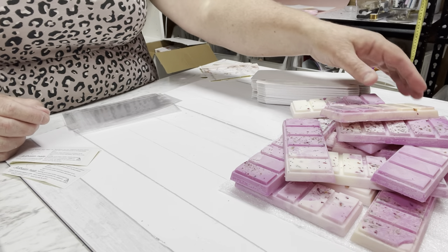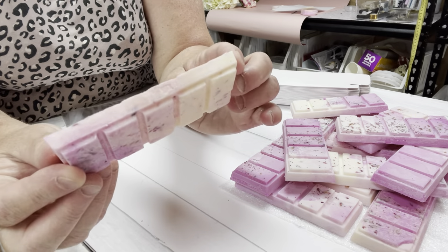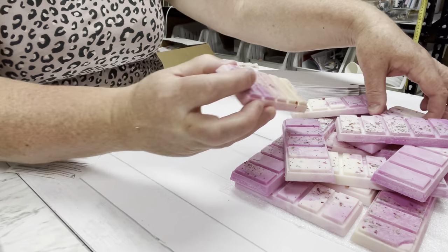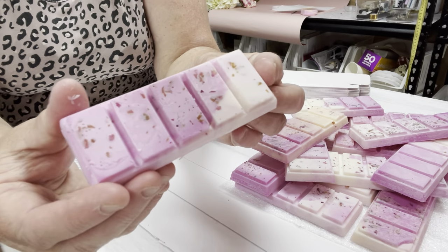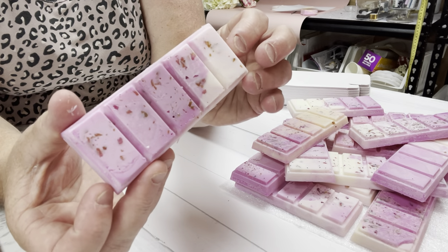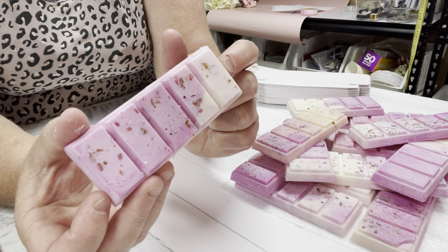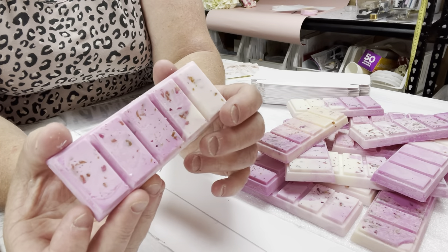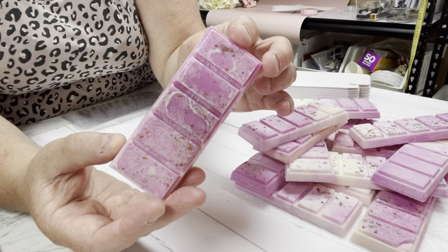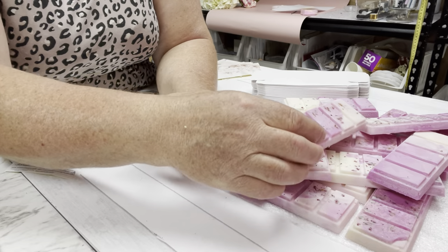Let me show you these finished ones. This one here is quite glossy - you can see the gloss, it has more beeswax. Now this one is not as bright and colorful, it's a little bit more matte, and that's because if you just use soy that's what you're going to get. This one I didn't add enough beeswax, and you can see it's clearly stuck to the mold - so that just means you need to add more beeswax next time.